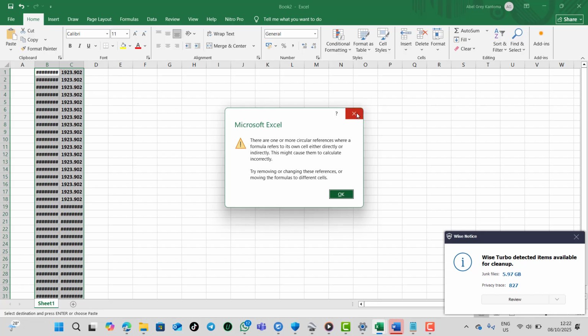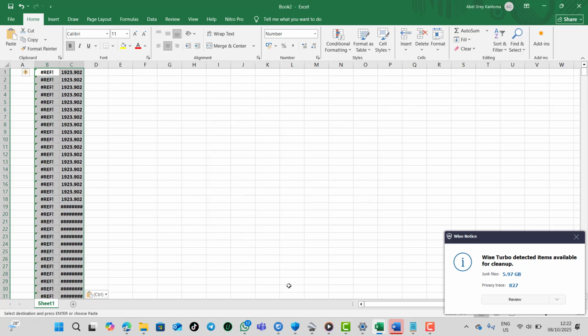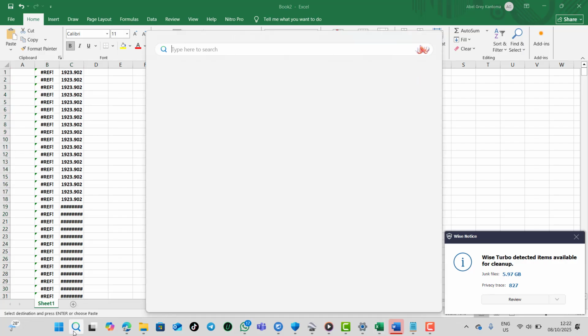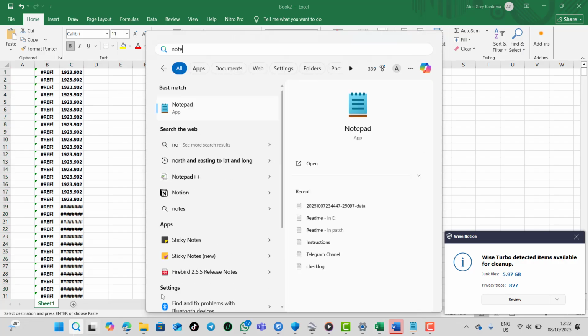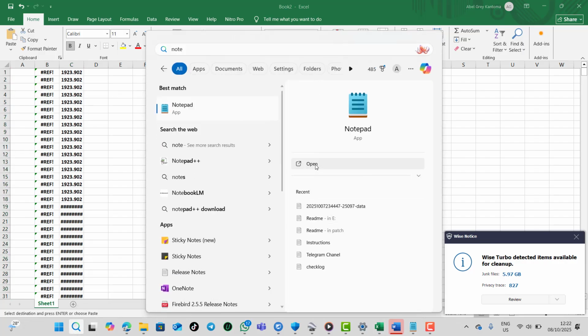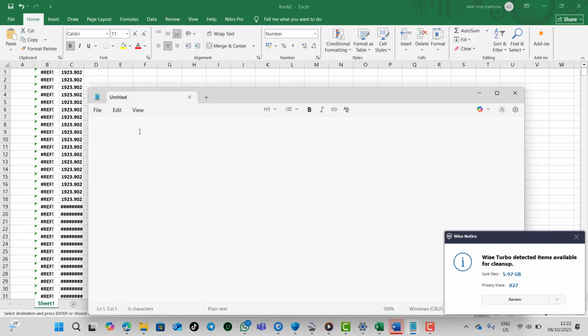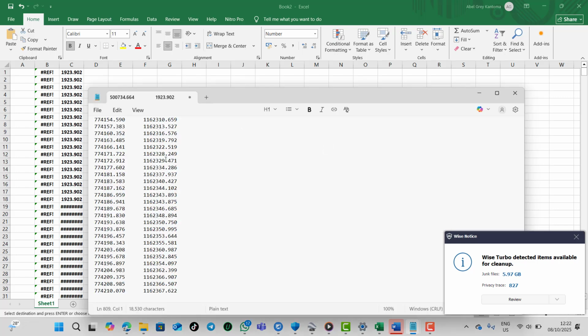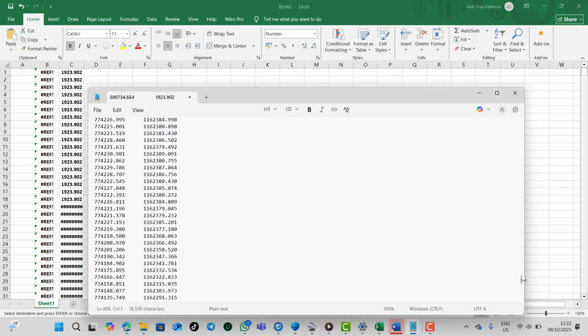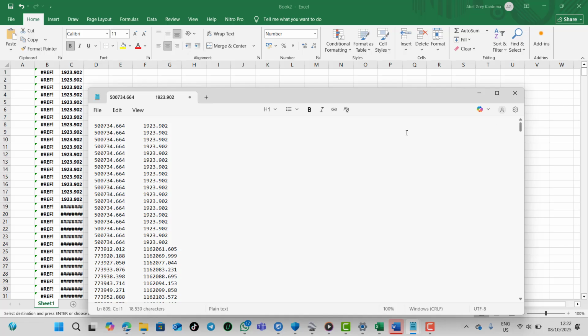Good. You see, this is basically what I'm talking about. So I will use my notepad. But for the Microsoft Excel gurus, you can help us. But for me, this is just how I go around it.